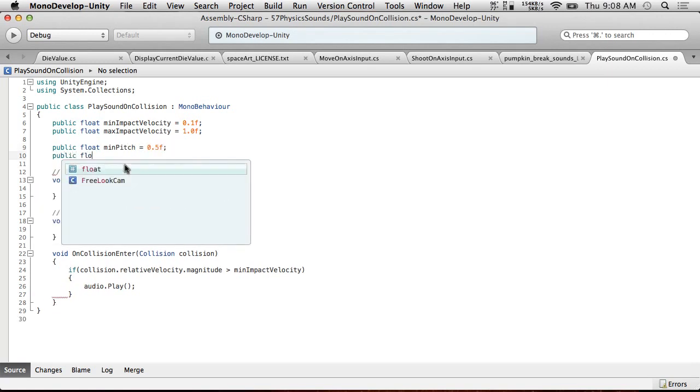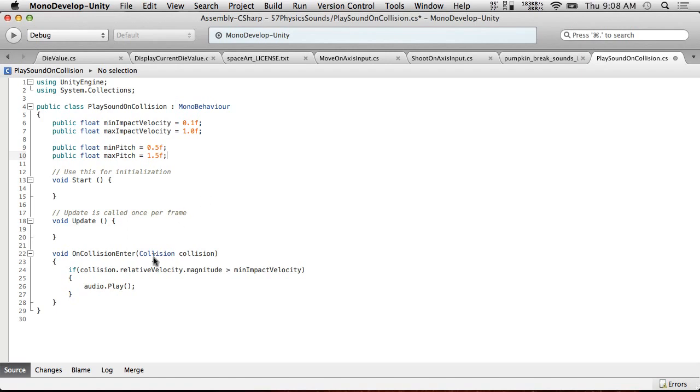Public float max pitch equals 1.5f. Alright, so we're gonna have this actually adjust the pitch and the volume based on how lightly we tap it or how heavy we tap it.